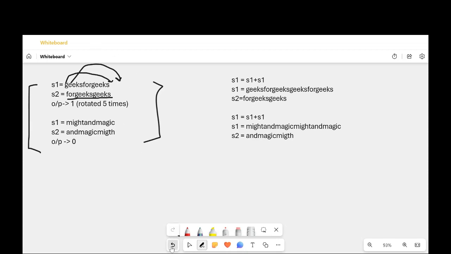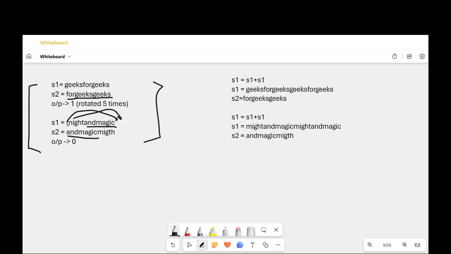So for instance, we have the second example as might and magic, right? And we need to find and magic might, right? So here we can see that and magic is there, right? And if you rotate this 5 times, then your might will come behind, okay?